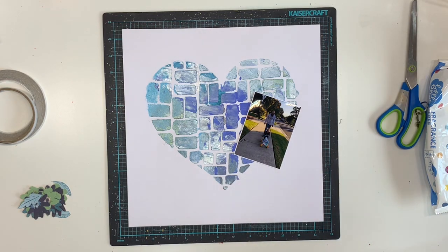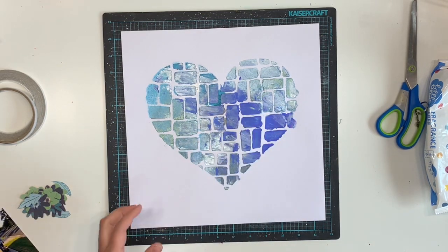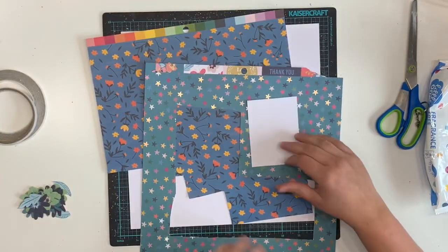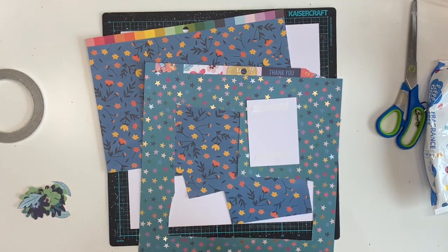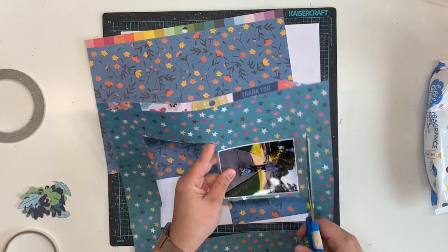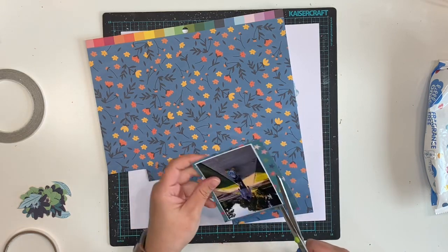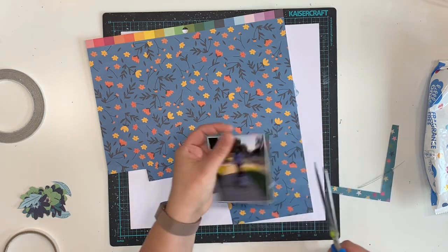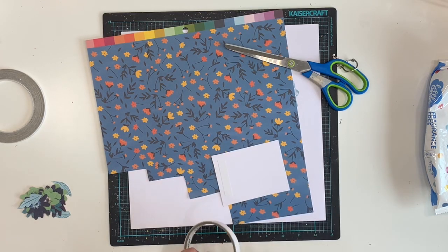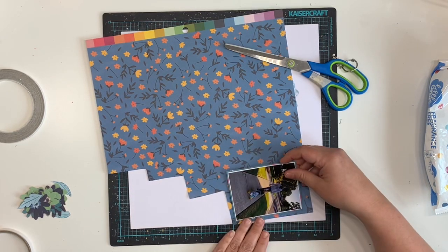It's actually the next day now. I've got this really cute photo of my son and my partner walking along our street - my son's got his walker, so he wasn't walking unassisted at this point. You won't be able to tell because the photo is so small, but he has got the biggest grin on his face while walking down the street with his dad behind him. It was just the most adorable photo. He was getting a lot more confident with his walker and getting close to walking independently - he didn't walk until about 14 months. He's only 18 months old now, so he hasn't been walking for that long, but he's a pro at it.